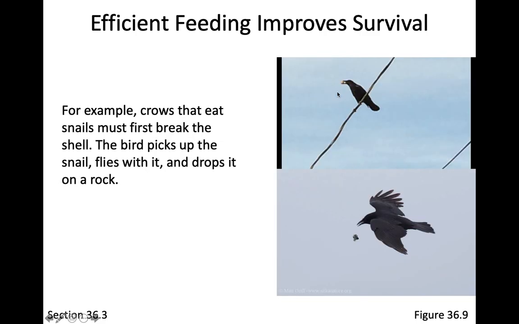Now, it turns out that there's an optimal height to this as well. It takes energy to fly up really high. So if you fly up to 40 feet, you're going to break the clam every time you drop him. But you could also break the clam every time you drop him if you fly up to 17 feet. But if you fly up to 15 feet, you've got an 80% chance of breaking the clam. And it takes a lot less energy to fly to 15 feet than 17 feet, and a whole lot less than 40. So, once again, nature goes with that bare minimum amount of work to achieve the maximum amount of profit.